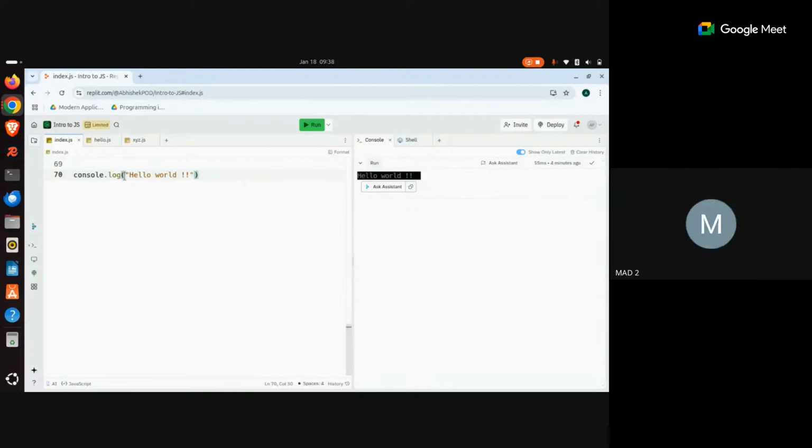All right, so with the help of console.log, you can print pretty much any message that you want to, and you can replace this log function with any other function that comes with this console API, or this console namespace or object. One of those functions can be warn. So you might have heard about log levels, right? Whenever you are trying to generate logs for your application, you try to categorize those logs based on how critical they are.